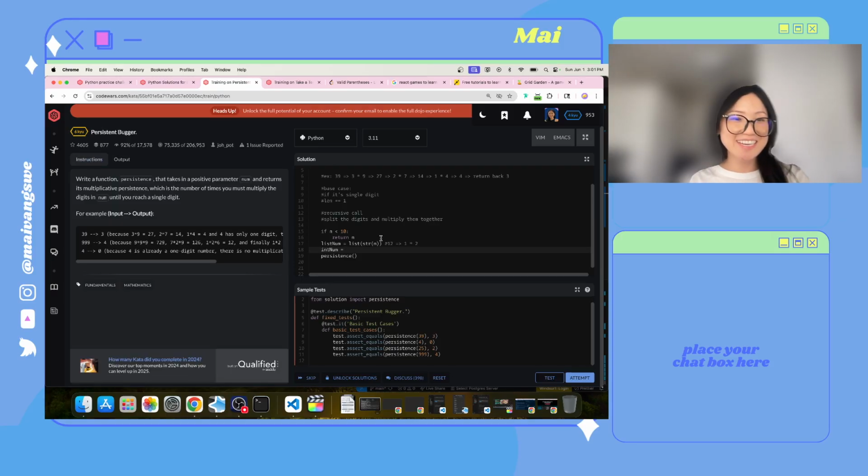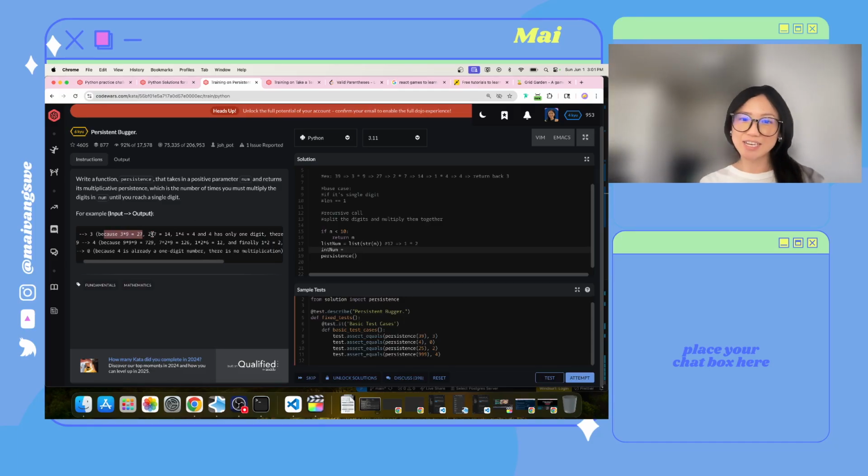Hi Solaris, we are working on this one right here, and it's called persistence. And the way I'm gonna tackle it is doing it with recursion, because as you can see, it takes in a positive integer and it returns how many times it's been called to be multiplied. So we keep going until it's actually returning back only one digit.